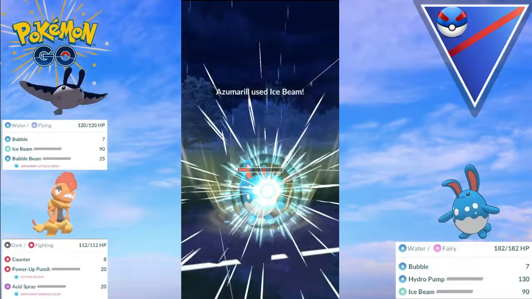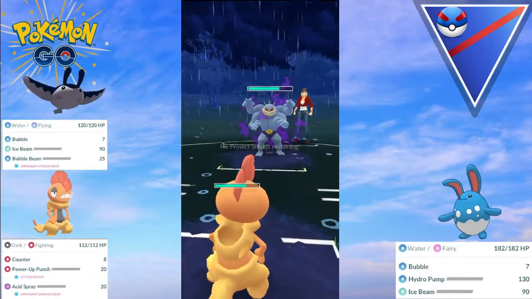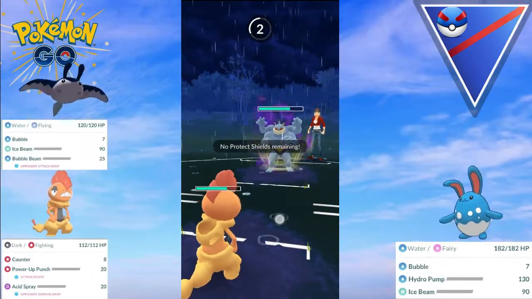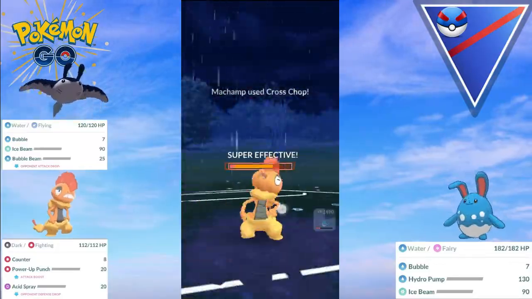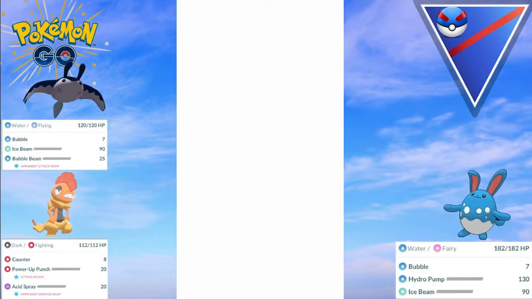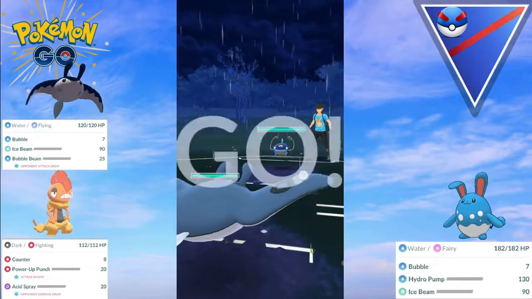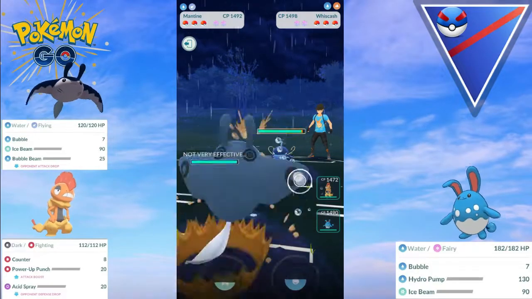We go for the Ice Beam. The Machamp does shield. We bring in Scrafty. Scrafty almost gets taken out, and then time was up there. So that fight with Azumarill, we did win that match because we had 2 Pokemon left to their 1. But that for sure would have been a close match if that didn't happen.